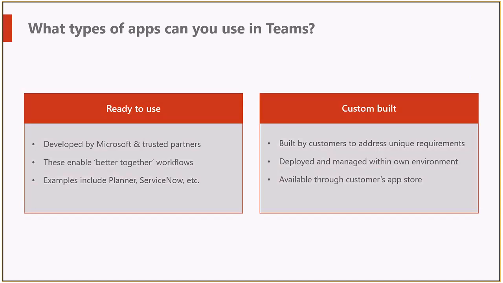Examples could be ServiceNow, Planner, Jira, Confluence, and Poly. So both within Microsoft and outside Microsoft, we have partners who have built and launched apps. There is a stringent app review process every time a partner, both Microsoft and our external partners, publishes apps on our store. They go through a rigor of testing, like authentication, identity management. We try to understand the terms of use and so forth. After reviewing all the scenarios and test cases and looking at their terms of use and how their privacy policies are set up, we enable those apps in Teams, and get them published into our Teams app store. That's the route you can take today.